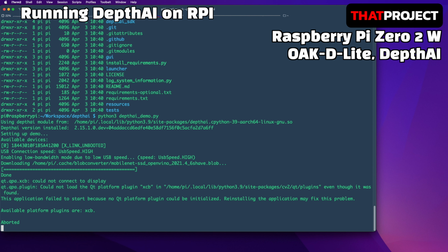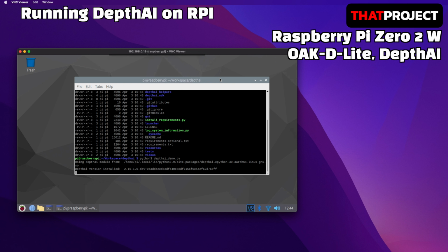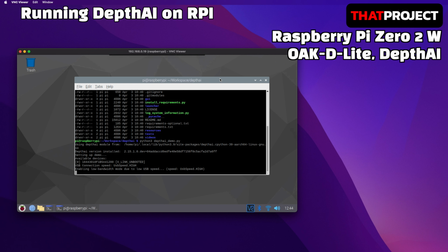An error has occurred. It says could not connect to display. The display driver is not loaded because I'm currently connecting to a terminal via SSH. Let's run it directly on the Raspberry Pi. I'm here with VNC now, running the DepthAI demo again. This time it works without problems.